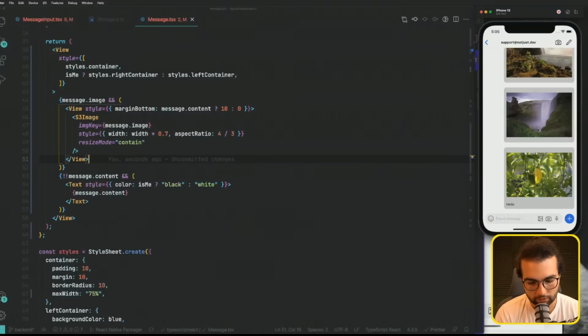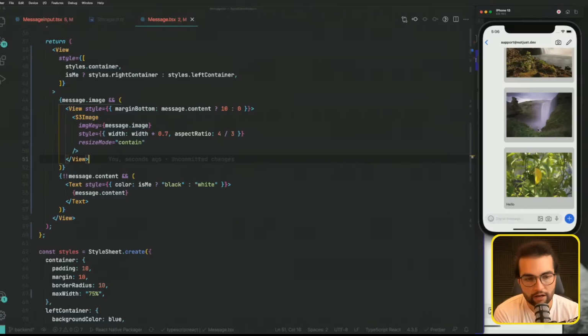So Expo Go, let's try. Can I upload videos like this the way you did with pictures?